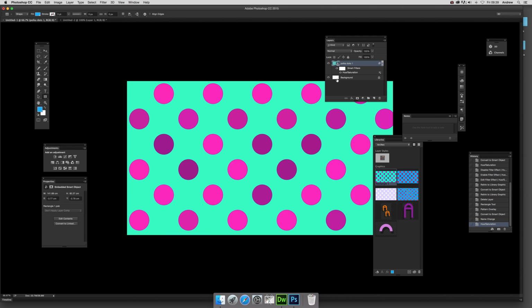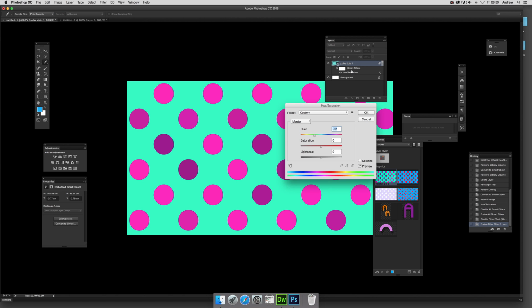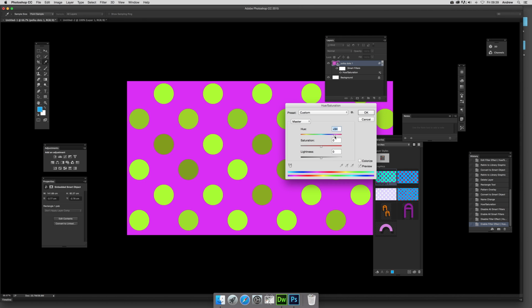Now click OK. Now what happens, you can actually see hue and saturation appears over here underneath the smart filters, and of course you can move the whole lot in one go, or you can move it individually if there were multiple. And you can also double click on hue and saturation to bring up the dialogue again. Now, what you can then do is modify the color again. Go for a very garish pink there.